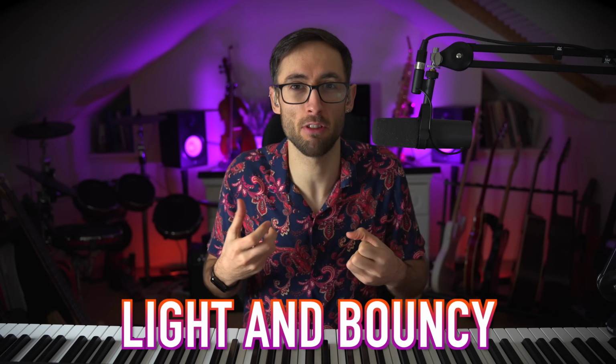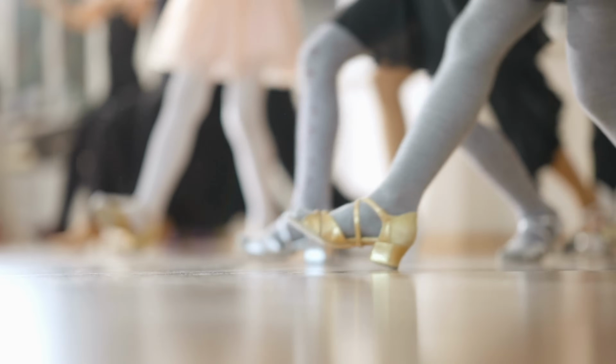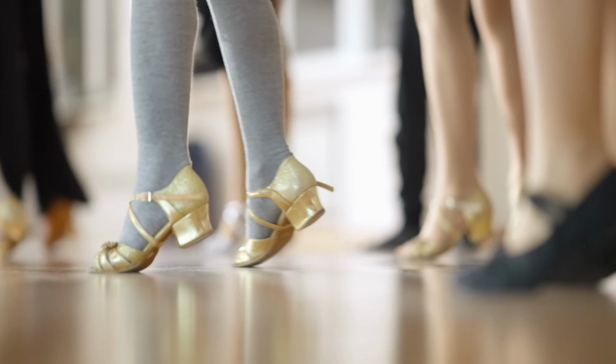They don't want to be entirely separated and played staccato, but at the same time, you want them to feel light and bouncy. Because if you were to dance to this, you'd want a strong beat 1 and then a light and bouncy beat 2 and 3.